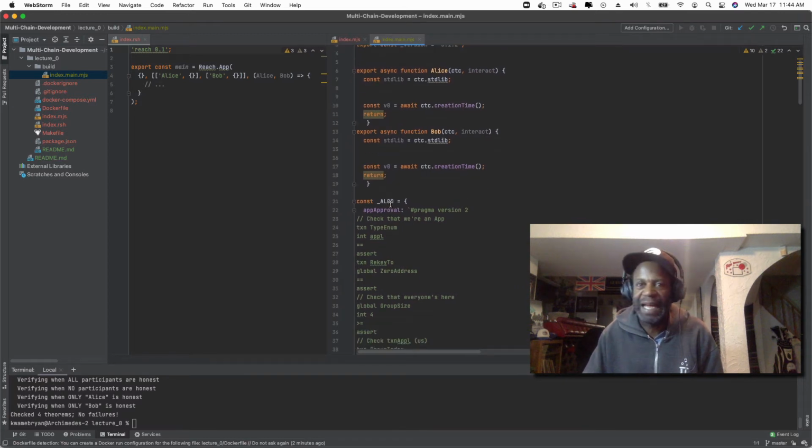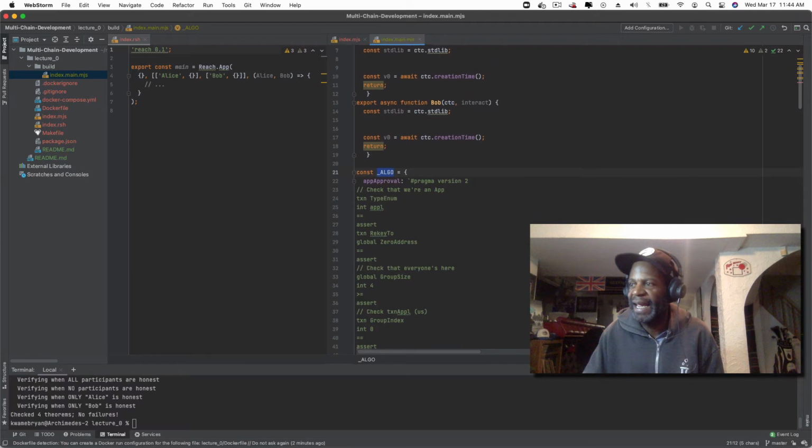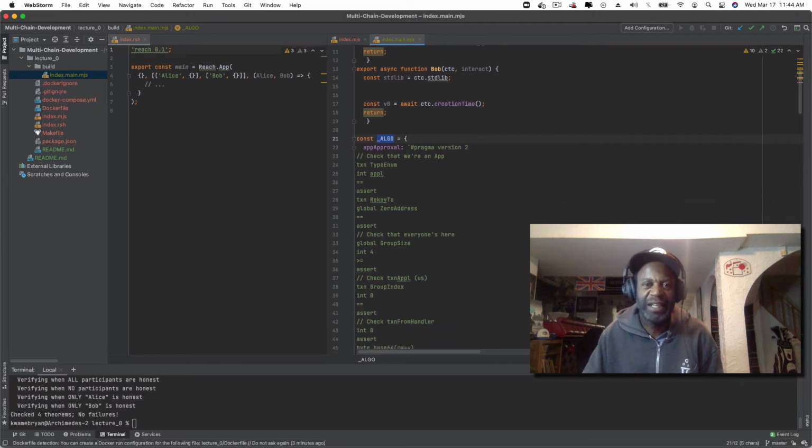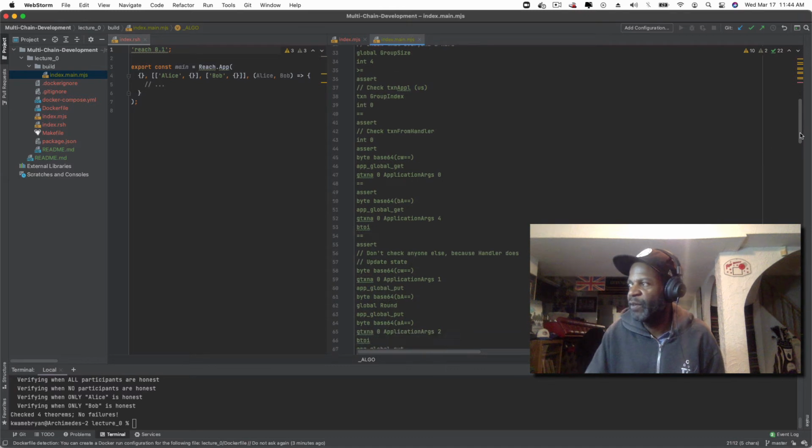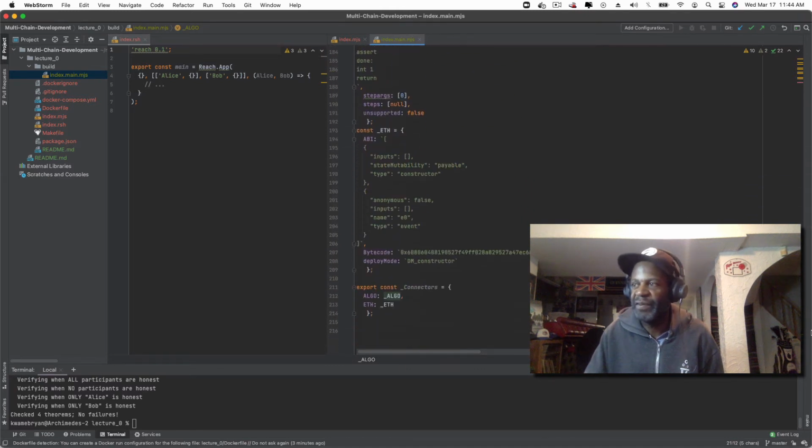So you see here we have a definition for Algo, and this is Algorand's TEAL, Transaction Execution Approval Language. And if we go further down, we'll see that we have some bytecode for ETH, for an Ethereum or EVM platform. So the way that Reach basically works is that it compiles down to the bytecode of the blockchain that it is going to be deployed to.